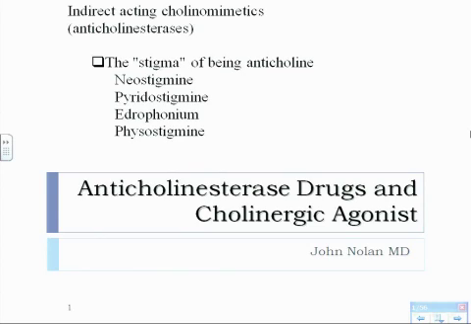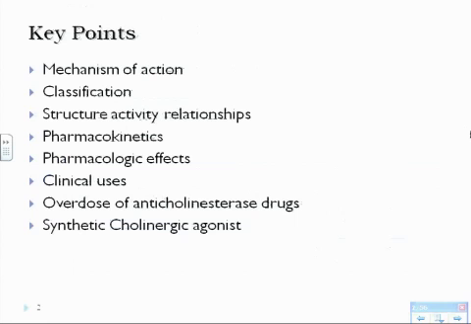All right, so let's start with the anticholinesterase drugs. We're not going to go into cholinergic agonists too much, but we're going to talk mostly about the anticholinesterase agents. Most anticholinesterase agents usually have "stigma" inside of the name: neostigmine, pyridostigmine. The only exception, of course, is edrophonium. But anytime you have "stigma" inside of it, it's pretty much an anticholinesterase agent.